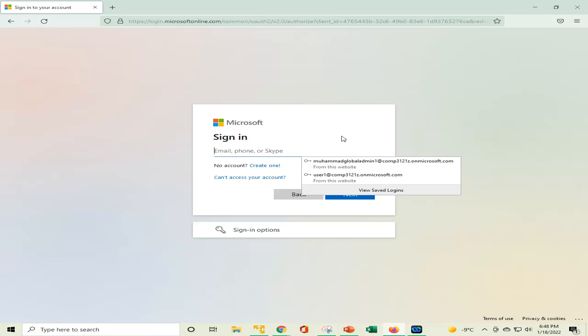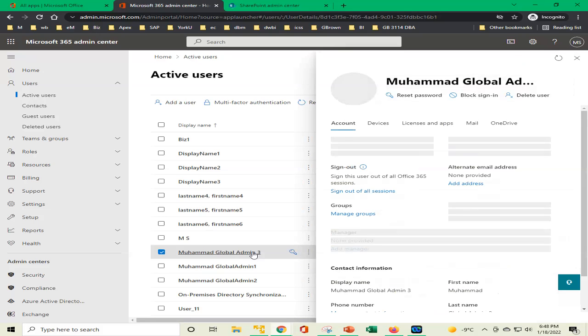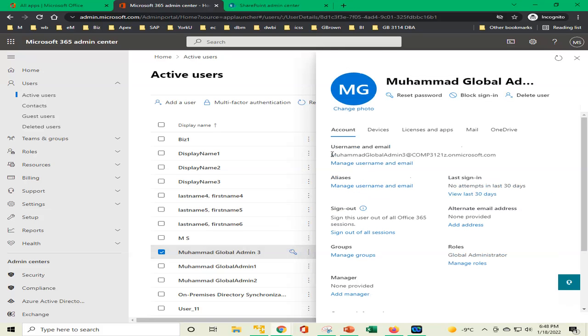Email, phone, or Skype. How will we see that? We can go here, and on this user, we can click and see the details. See, this is the username that I want to give.